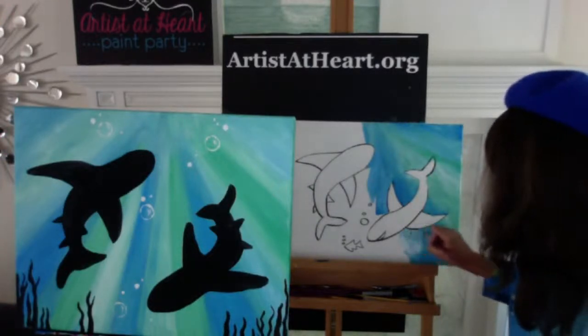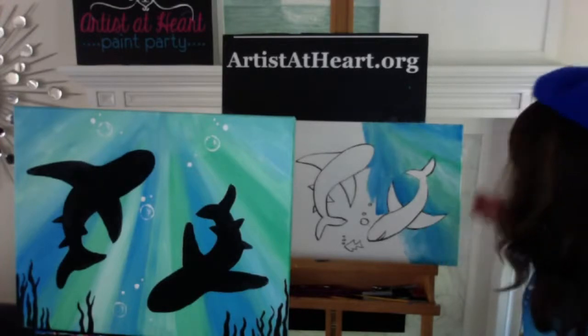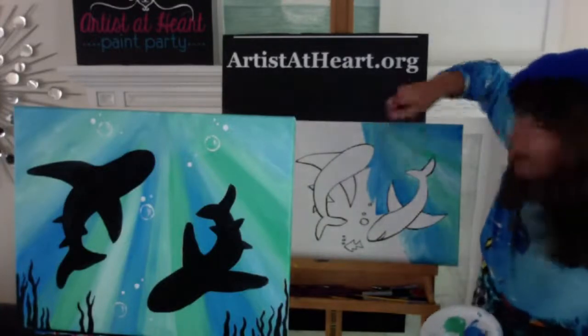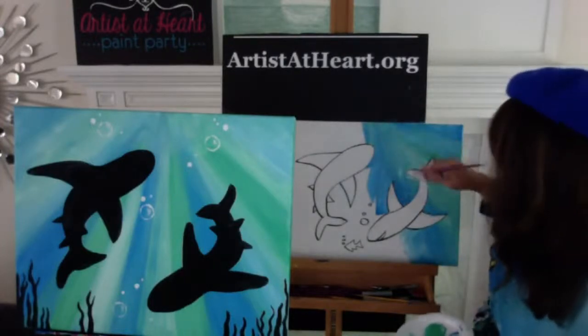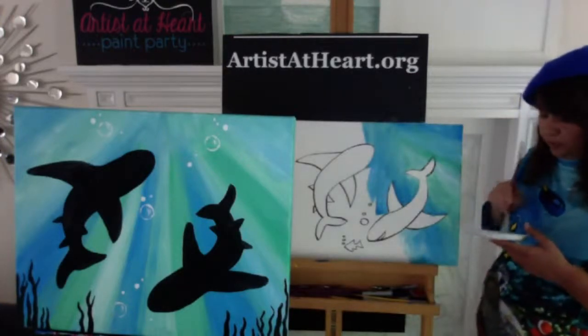Now, I'm going to do bubbles later in white, so I also don't want it to get too light, because if I want to have contrast, and I put white paint on my background, it really won't show up. My bubbles would not show up if it was too light. So think about the contrast, think about the colors you're going to use. You could do your bubbles in black if you want to. I just like the white bubbles.